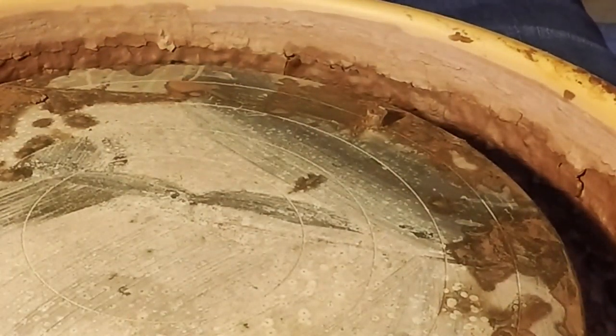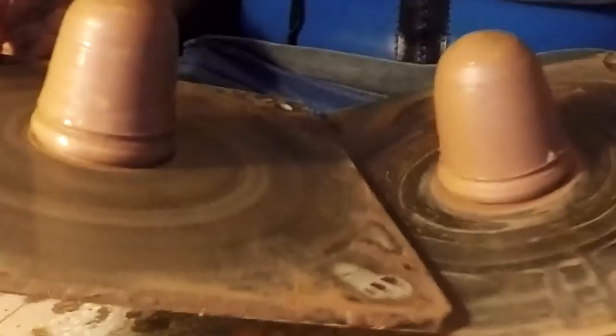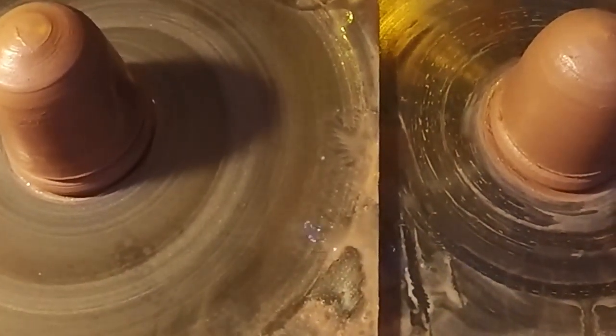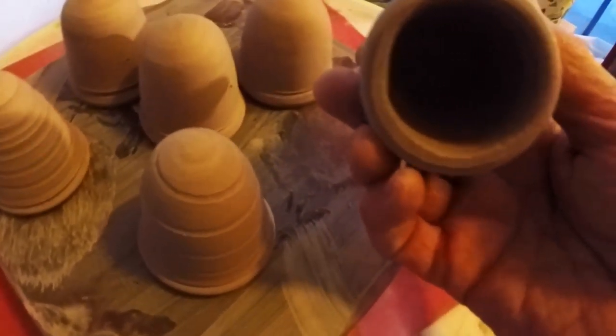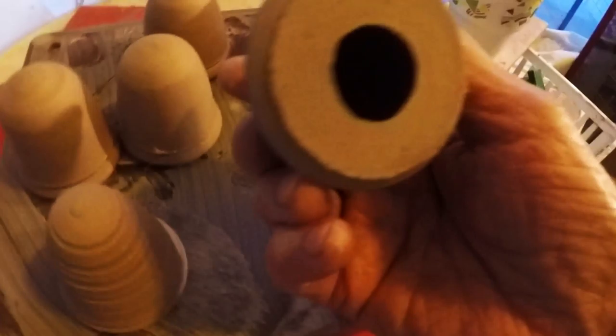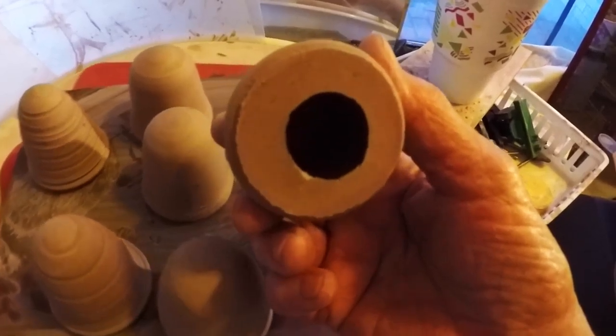Ta-da! Okay. I can say those are pretty close, right? Pretty close to being pretty close. So here are my little closed forms. They're open. Let's find one. See, I haven't trimmed this one, but I have trimmed this one just by cutting out all that excess clay. See, that one needs trimming.